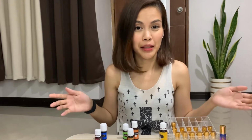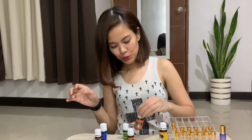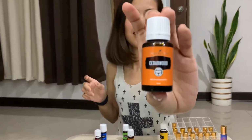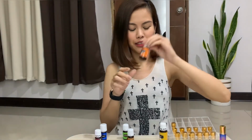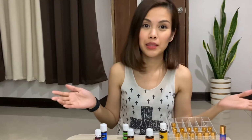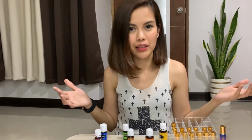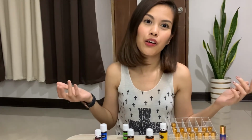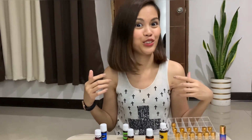And next one, I will be doing another sleep blend. Pero this time, it will include something new. It'll include cedarwood. I've been hearing good things about cedarwood when it comes to promoting good sleep or deep sleep. Sabi nila, combine it with your usual sleep blend like lavender, stress away, copaiba, and then add cedarwood. Talagang knockout blend daw. So, let's try it.